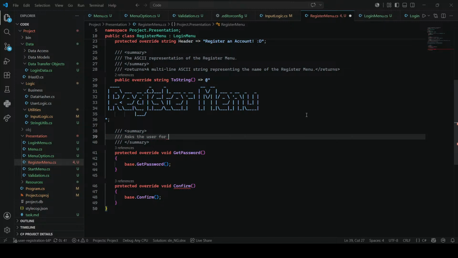Prompts the user for a password. What did I even originally say there? To be fair, I don't even know. Like, I genuinely don't even know what I said I would do here. Okay, let's see here.